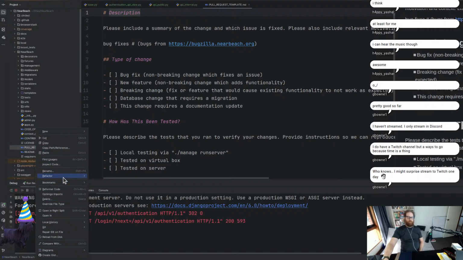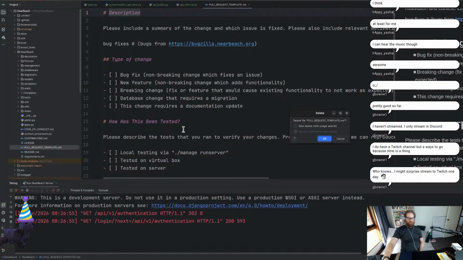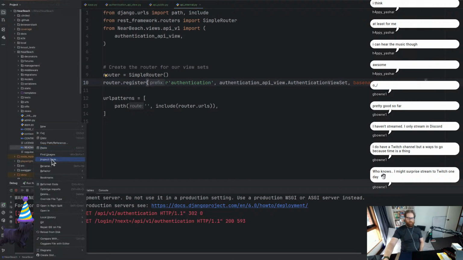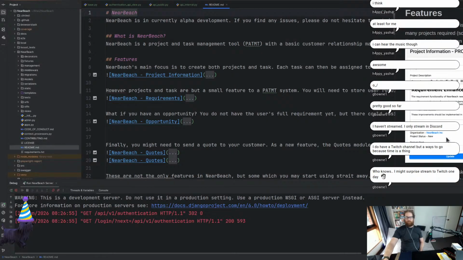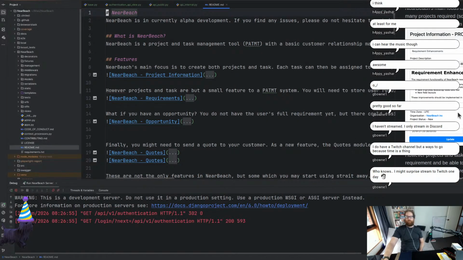Oh, I think I know why. Where's my delete? Oh, we don't need safe delete. It'll just delete it. That's fine. The readme. Oh God. Oh no. Oh wow.